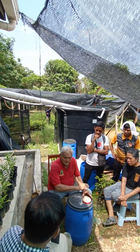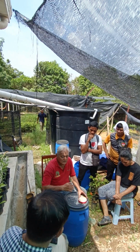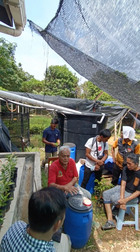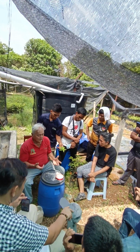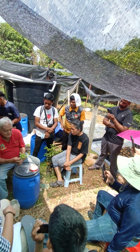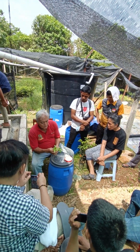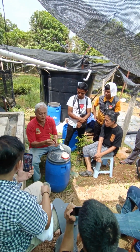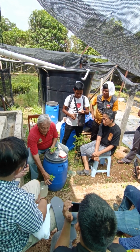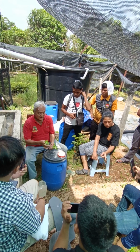What you do is spread the peat moss into the trough, throw the seeds there and cover it a bit with peat moss and wait for 2 weeks, the seeds will sprout. When they sprout, it becomes seedlings like this. Ideally, the best time to transplant seedlings like this is when they have 5 or 6 leaves.